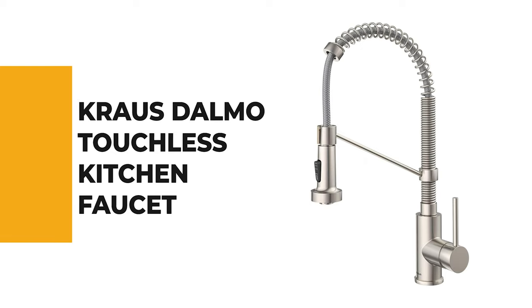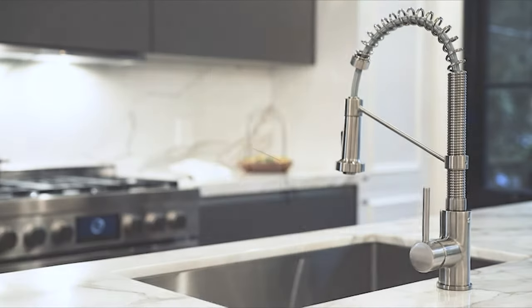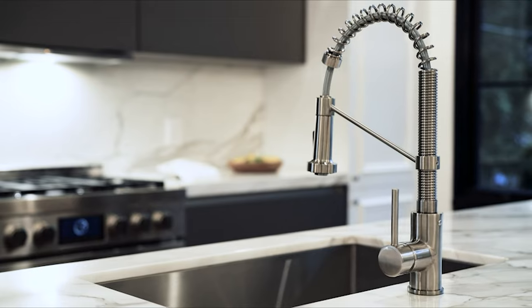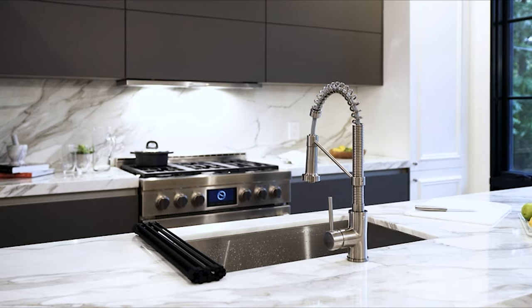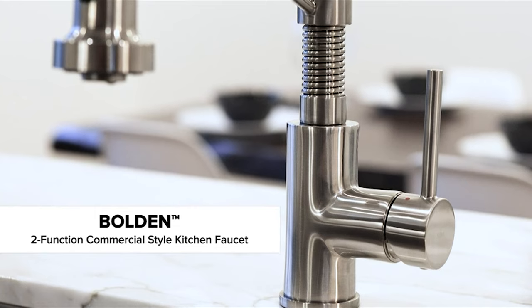We all love to decorate our kitchen with essential kitchen fixtures. When it comes to kitchen faucets, we search for more space-friendly options, easy handle options, water spot resistance, flexibility, etc. However, this faucet can be installed without a plumber, making it the most budget-friendly option for your overall aesthetic kitchen.